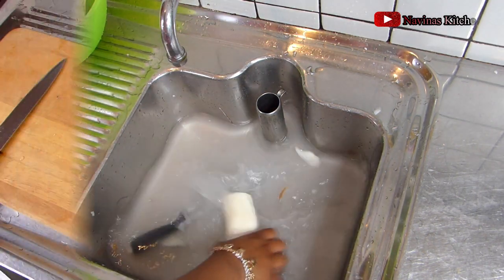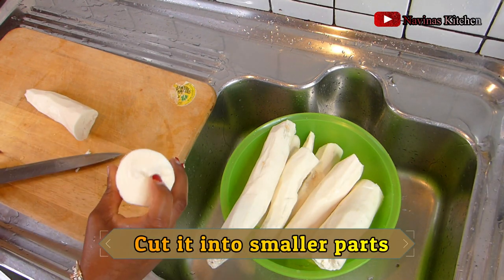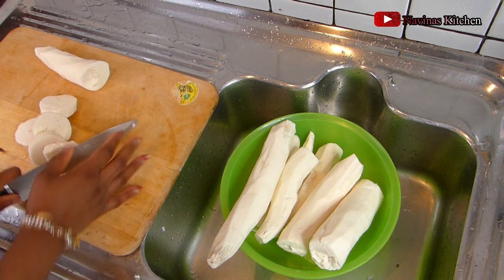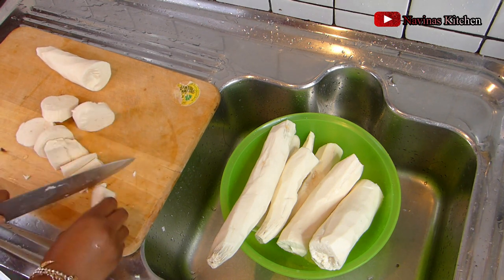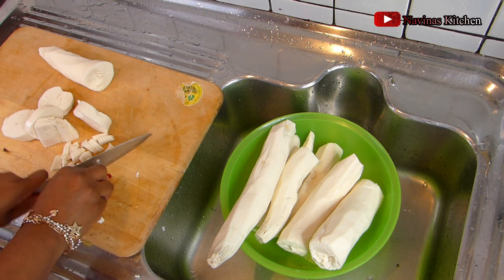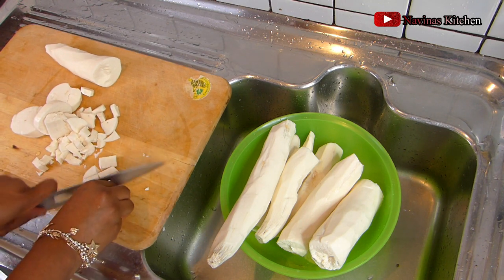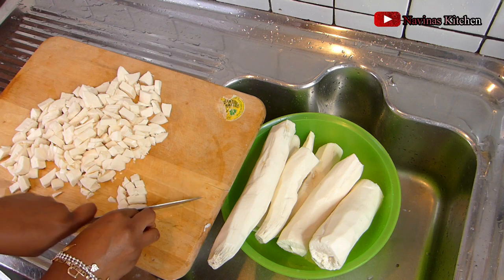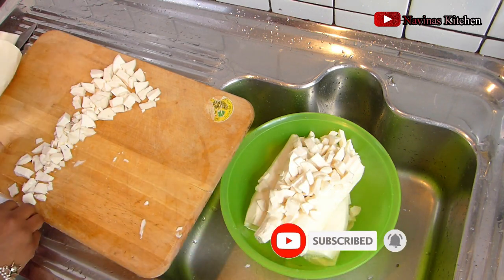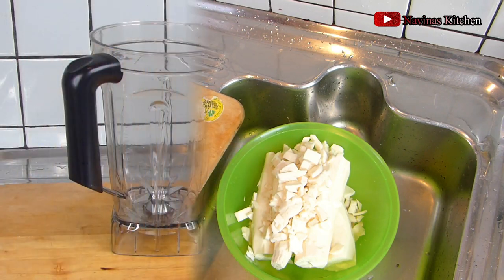Next step is to cut my cassava into smaller parts, because I'm not taking this to the mill or machine to grind it. In Africa we always take the fresh tuber or washed tuber to the machine to grind it into a smooth mashed paste. Because I don't have a machine in the country where I live, I'm using my simple method — my blender. After chopping it, I'm scooping it into my bowl and continuing to cut the rest into smaller parts.